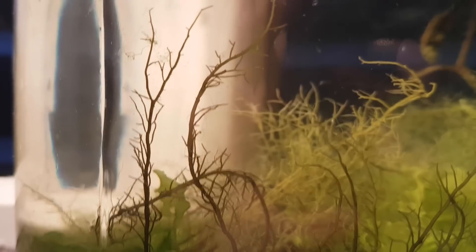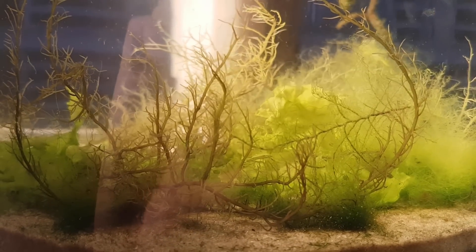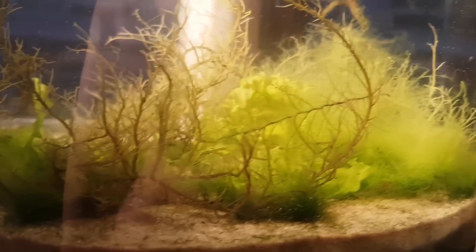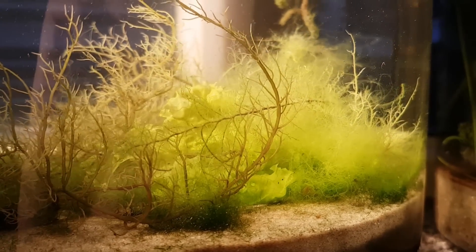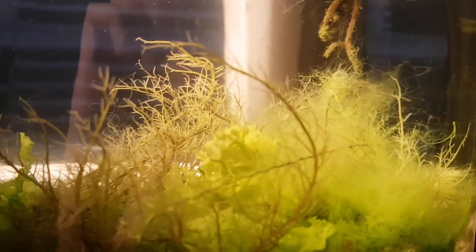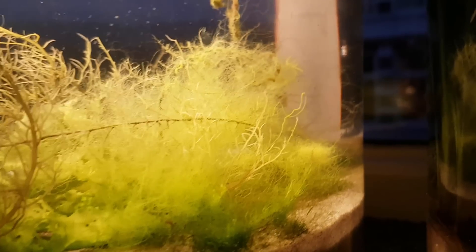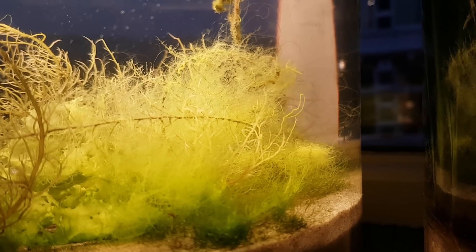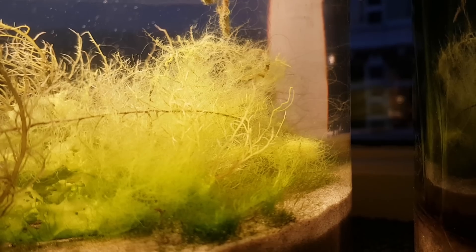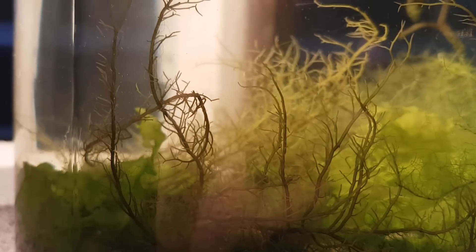This species of solidified algae, Gracilaria vermicellophila, has been thriving in this closed ecosystem. It is slowly spreading throughout the entire ecosphere and it has been growing a lot. All the lighter parts of the solidified algae are young and have recently grown. In fact, this entire piece is new, clearly indicating that this species is spreading. It is very interesting how some species — an invasive one in this case — can do so well in a closed ecosystem, even without water movement.